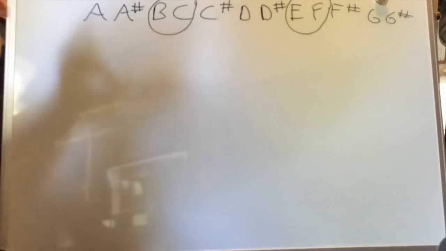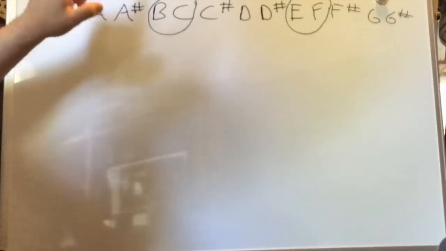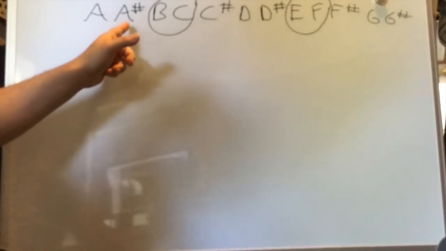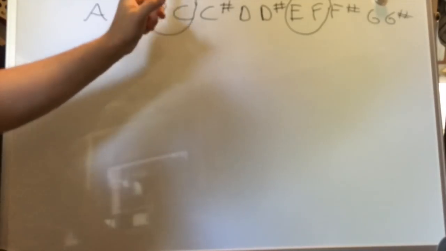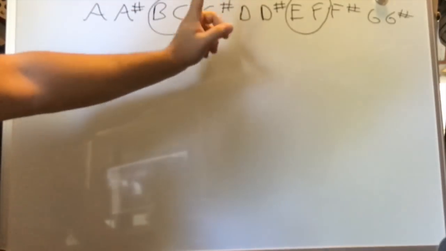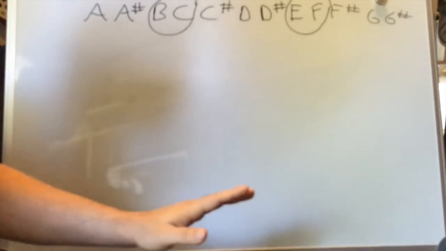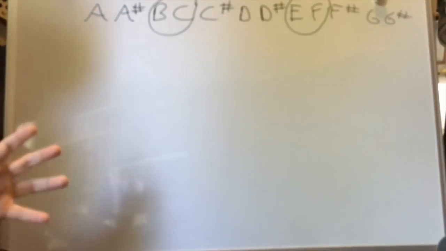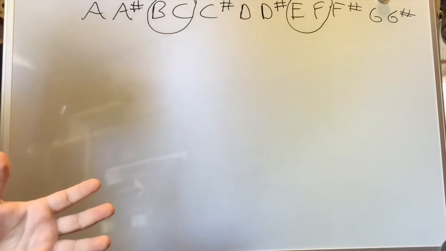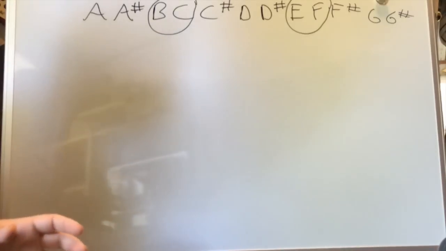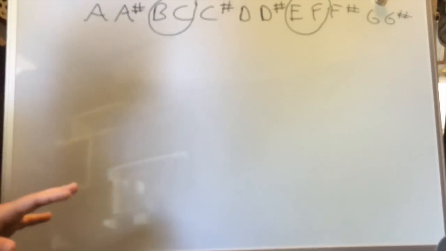If you play your open A string, the first fret is an A sharp. So your first fret being A sharp, your second fret is B, your third fret is C, C sharp, D, D sharp, E, and it continues on like that. That's all there is to it. People make it out to be extremely complicated. It is complicated, I'm not going to say it's not, but it's much easier than a lot of people let it be, to be honest with you.